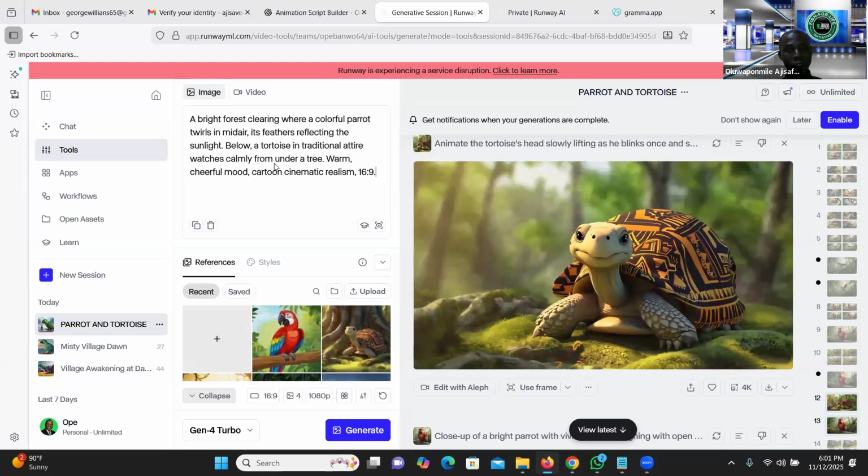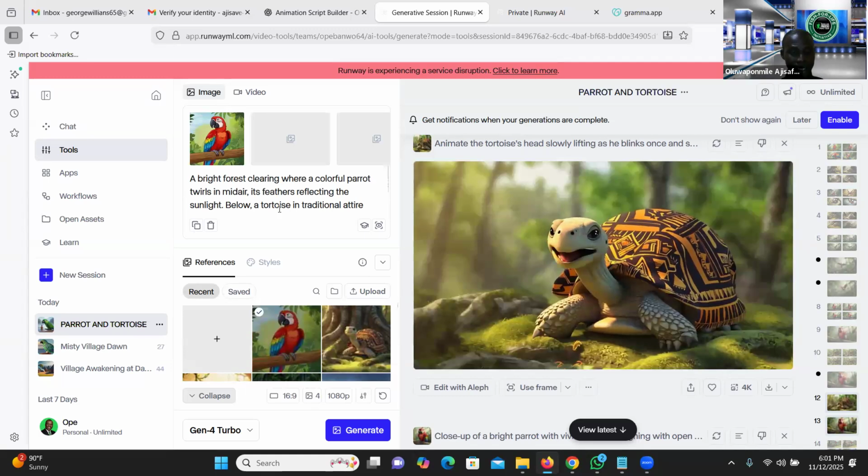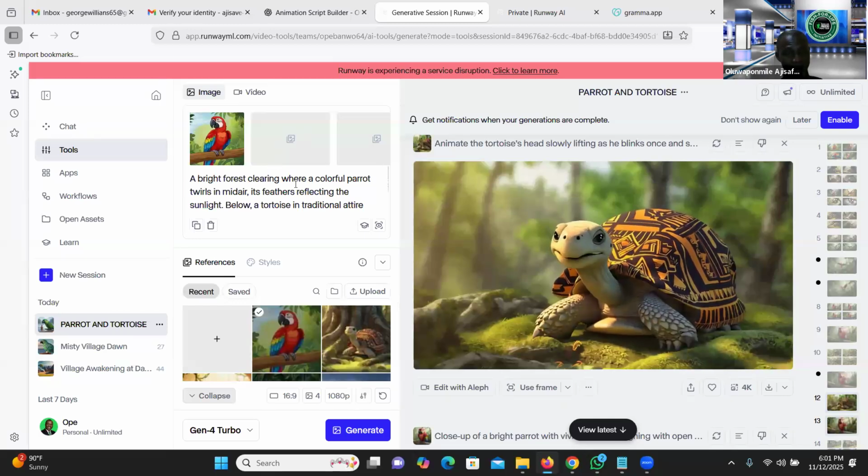So here, all you need is to put the, okay, I think you need the reference so that you can get the same character. Sorry, you need the reference also so that you can get the same character. What you don't need is the lip syncing. You just put the reference, and then you put the prompt, and then you generate. You don't need the lip syncing because it is the voice of the narrator you want to hear here.